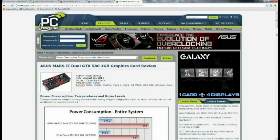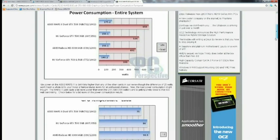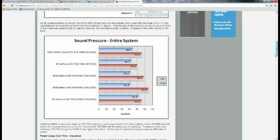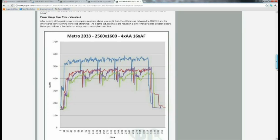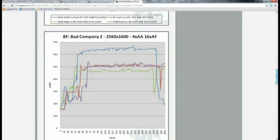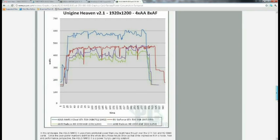But the cooler is really nice. It actually was running at a lower temperature than either the GTX 590 or the HD 6990 by a considerable amount, and was even cooler than a single GPU GTX 580 reference card, which goes to show that the reference design coolers from both AMD and NVIDIA tend to be on the cheap side, not on the most efficient side, right? Though they like to tell you that it's to leave room for their partners to create newer designs. I think it's just cutting costs and keeping the prices down, whereas if you're selling a $1,400 video card, you don't really have to worry about prices coming down. You think? Yeah.